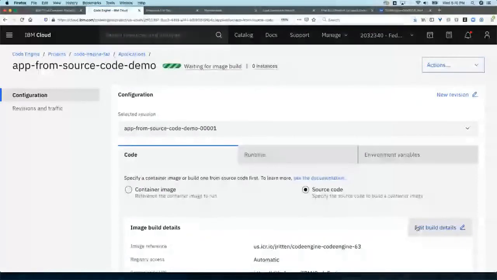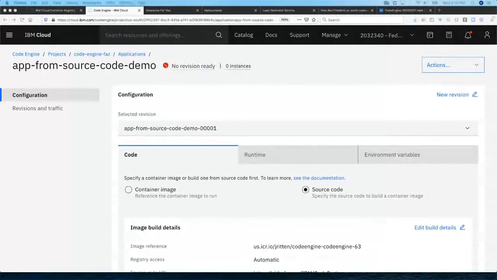We just said, hey, this is the repository that our project is in, and this is the branch containing the version of the application we want to deploy. So now it's running the image build, and once that is completed, we will be able to view the application.